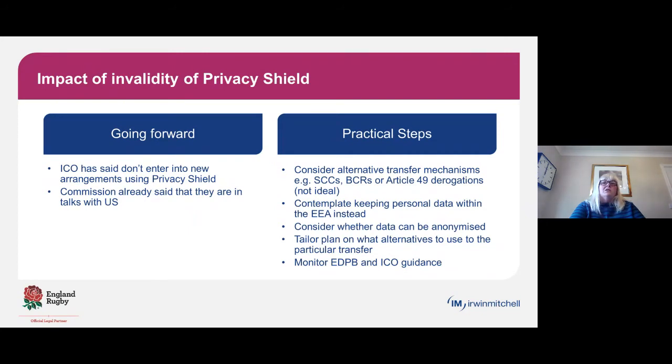Obviously, you've got your Article 49 derogations, and one of the questions we've been asked is in relation to the transfer of personal data outside the EEA on the basis of the derogations, where you've got a contract: does the contract have to be with the individual? And there are two different derogations. The one I've mentioned, the contract does have to be with the individual. There is a different derogation relating to where the contract is with a third party and impacts on the individual, but the technical differences between the two, I'm not going to go into them in detail, but for whoever's asked that question, it is worth having a look at Article 49 in relation to that.